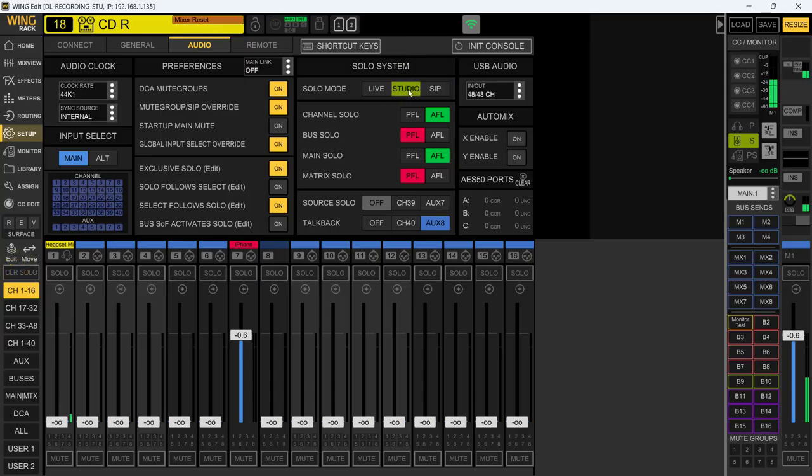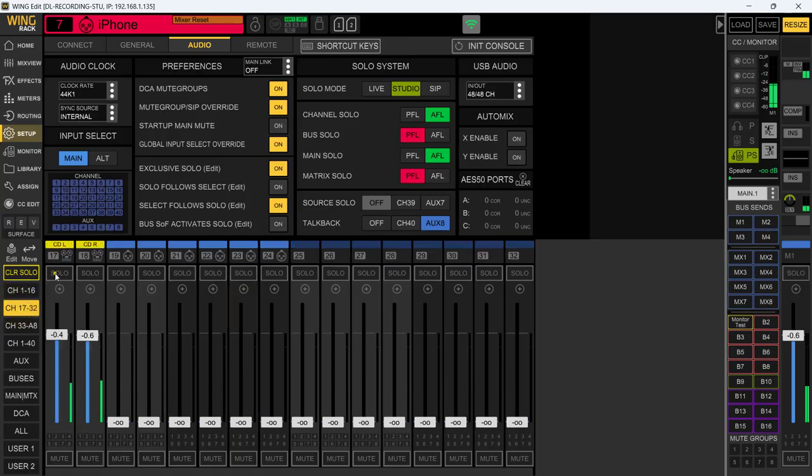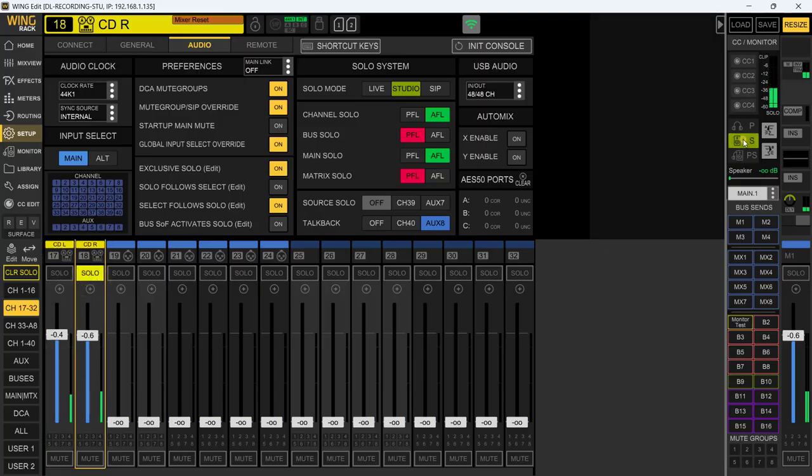Now, if you go into Studio and you have your speakers on, that works. This right here will work as well. If you solo this, the iPhone here, and I don't have anything coming in it, and then we come over here and we solo our CD over here and this one. Again, it doesn't matter. But if you've got this on the speakers right there and you go live, you see what happens? Watch this over here. It will automatically kick you up to your headphones. It's taking your studio monitors out of it. Okay? That's what it does.